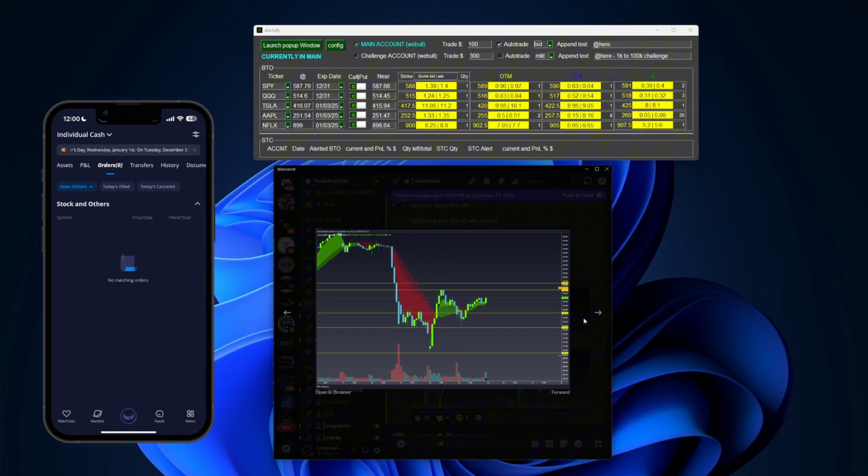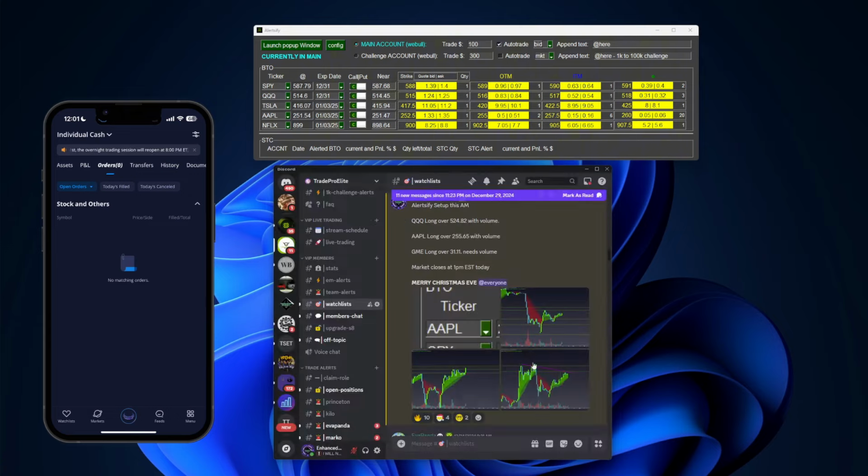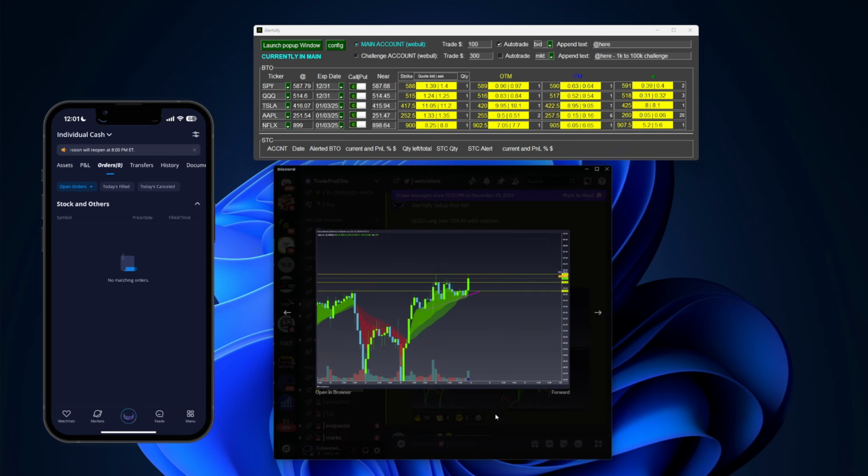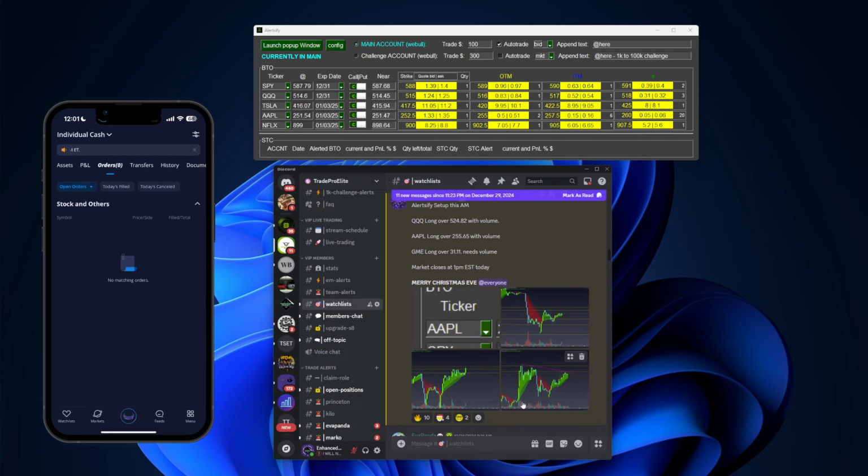I think a lot of people fail to realize that I post my plans. I have everything charted out on my screen, and you have the same exact thing on your screen. So your goal is to put together the exact same thing that I have on my screen on yours. I've been doing this successfully for 13 years, making 7 figures a year. I have the same thing on my screen that you have on yours. All you need to do is put these together pre-market and you'll be ready to go. You'll know exact levels to get in, exact levels to get out, and you can get in instantaneously.